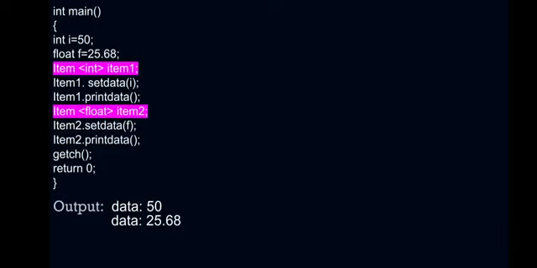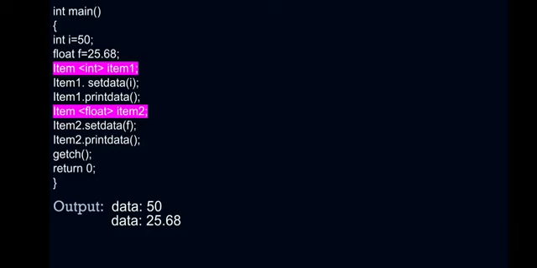Now let us see the object creation statement for this template class. Here I have created two objects, item 1 and item 2. I think all of you remember the object creation statement. The syntax of the object creation statement is class name, object name. Now there is a small difference here, because we are creating an object for a generic class and I have to specify the data type. So the general form will be class name, data type within angle brackets, and object name.